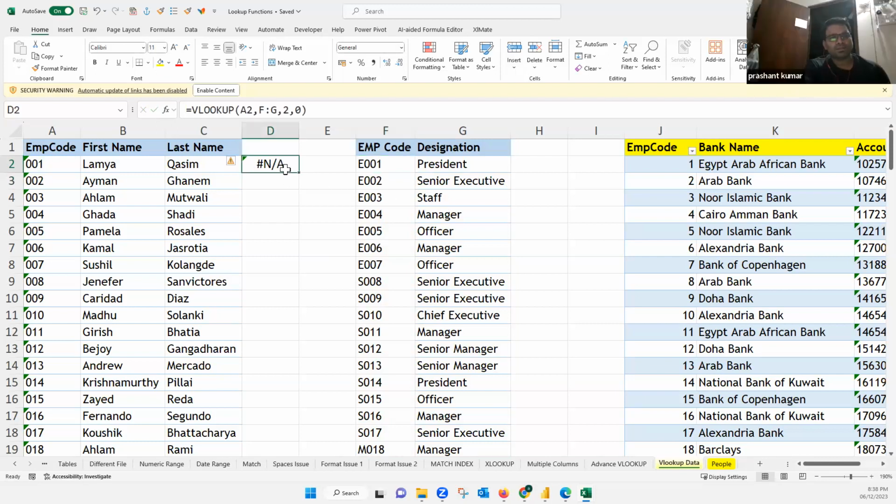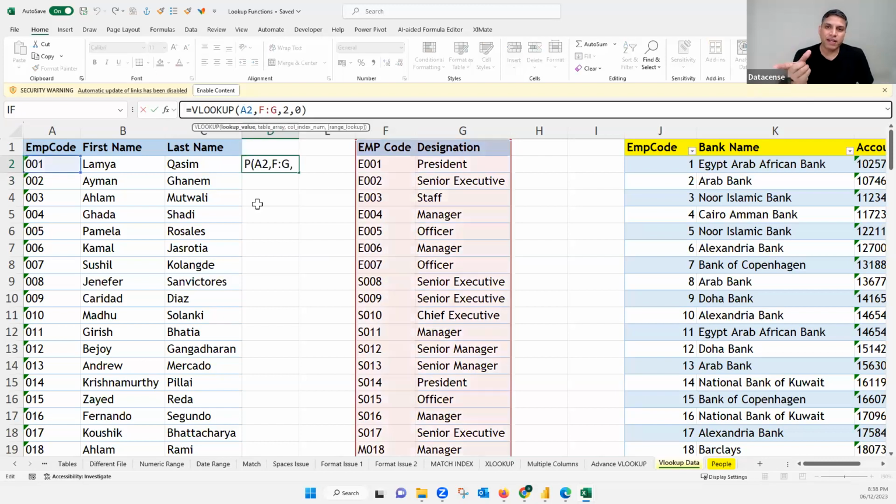So what I will tell VLOOKUP is, please don't find A2 as is. There may be something before A2, so ignore that part and match with the remaining part. Match the remaining part of A2 and ignore the initial part. It can be anything, but it will always end with 001, 002, 003.